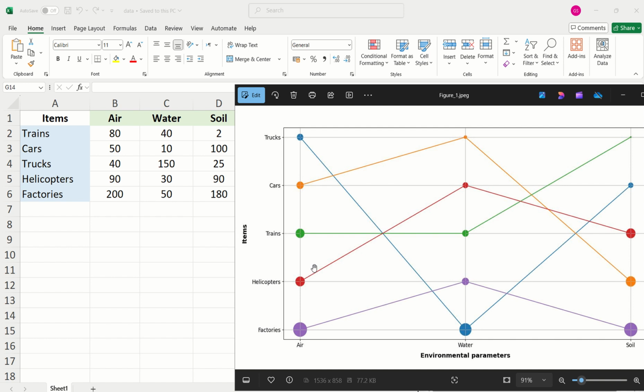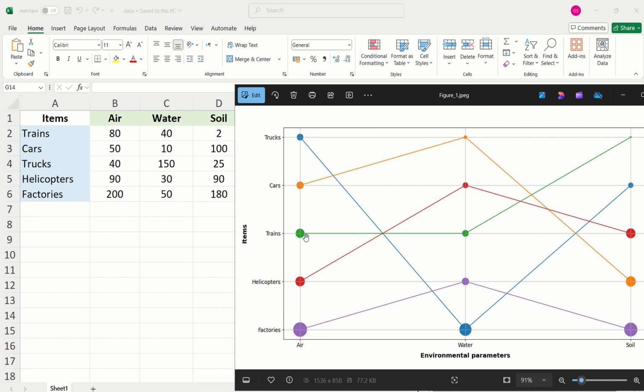But it is very important to note that 1 denotes the cleanest item, I mean the item with the lowest emission, and 5 denotes the dirtiest item with the highest emission. Okay, so our starting point along x-axis is 1, which is replaced by air. So for air, please be careful here, we want the item with the lowest emission to be at 1. And then the item with the second lowest emission to be at 2. And then the item with the third lowest emission to be at 3.